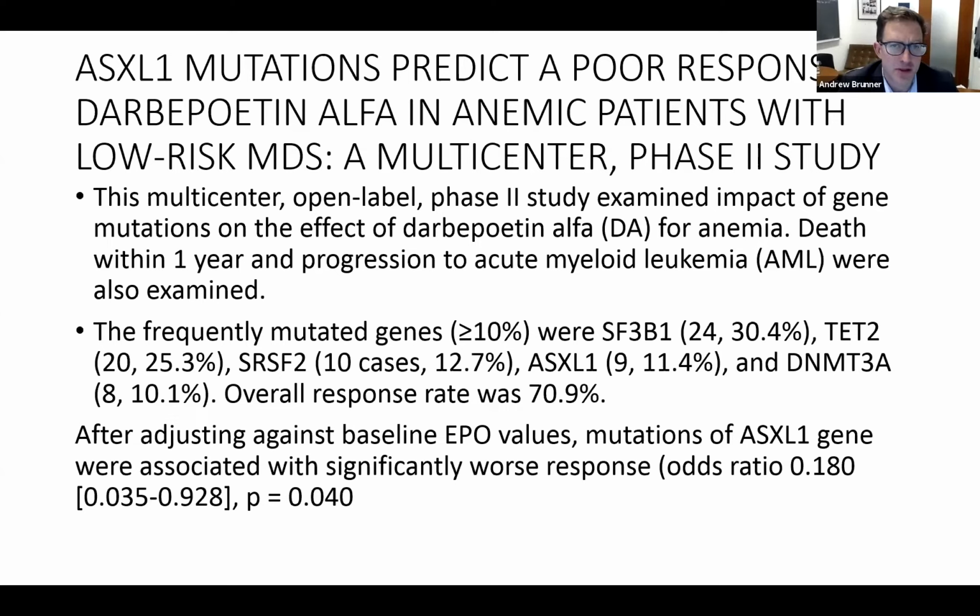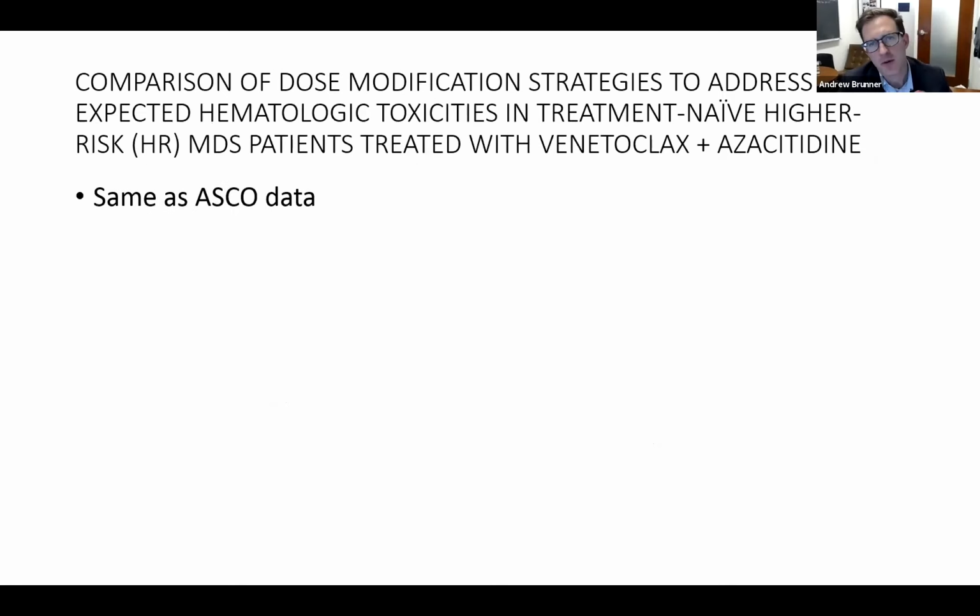We know that some things will predict response to erythroid stimulating agents, or ESAs. We know that if you have a lot of transfusion needs already, you're less likely to have a great response. We know that if your EPO level is already really high, so already above 500 or even above 200, you're less likely to have a response. So there's a number of factors we already know, but we don't know much about what mutations predict response. So in this study, they sequenced a number of patients and found that mutations in one gene, ASXL1, seem to have much worse chances of responding to darbepoetin alpha. So this is an association we would need to explore in the future, but something that can inform the chance of response. There were a few studies that were doubly presented.